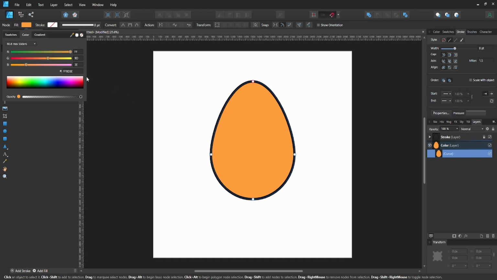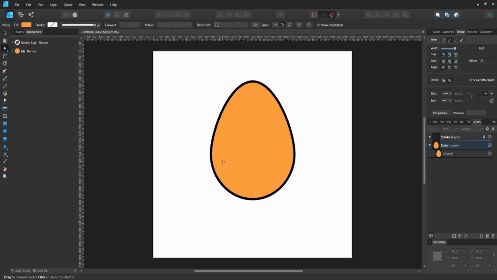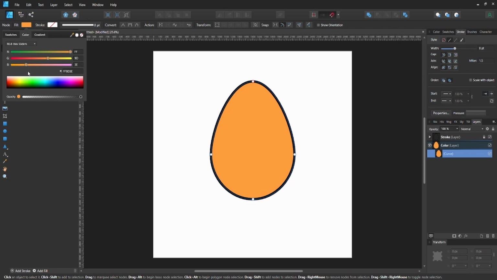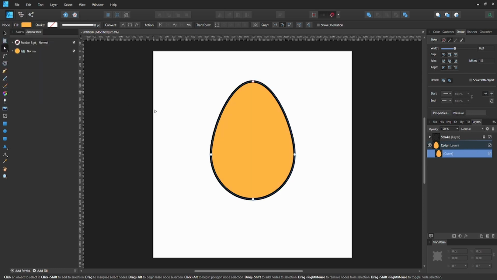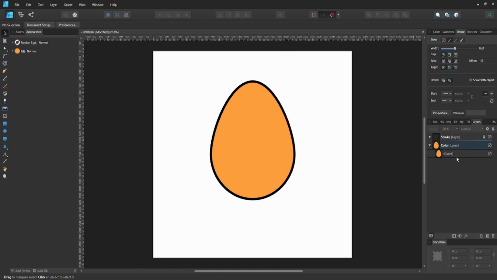If you want to know the color, it's FF9D3E. If you don't want to use that color, then don't. Make it white if you want, it doesn't matter. I still think this is a little too saturated, but for the sake of this video we're just going to leave it, because I don't want to make this video that long. I don't think it's the greatest color, but we'll keep it for now.